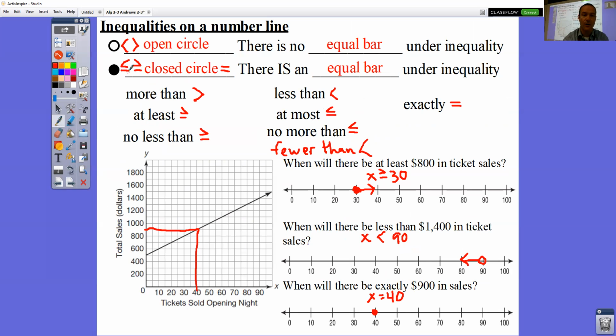Anytime that you got to draw that or equal to, you need to do more work by filling in the dot. Make sure that you realize that at least is greater than or equal to. That's probably one of the ones that we use the most often. We also use at most. That's the most that it could be. At least, you have to be at least 16 years old to drive a car.